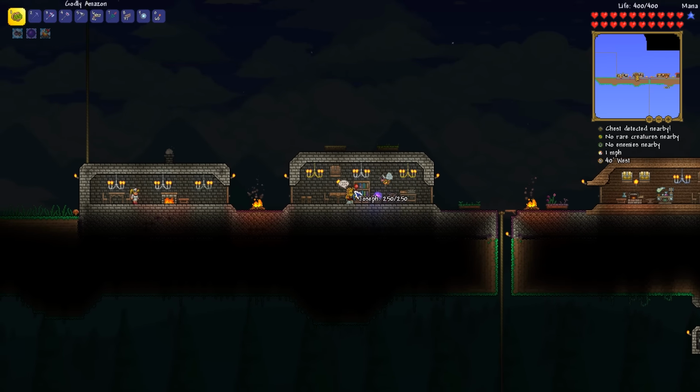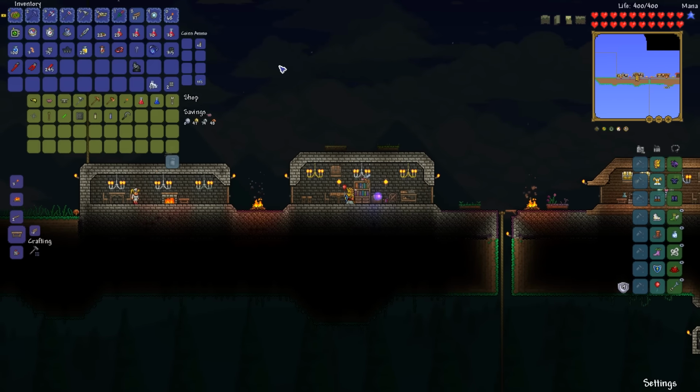All right, it's time to see what 90-some bunnies sell for. So what do we have? 93 bunnies, 4 gold. Eh. That's a cheap way of doing 4 gold.